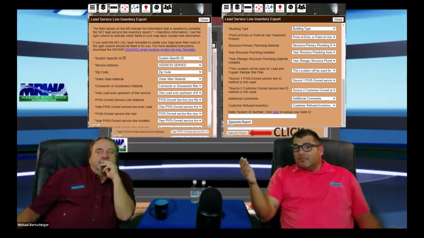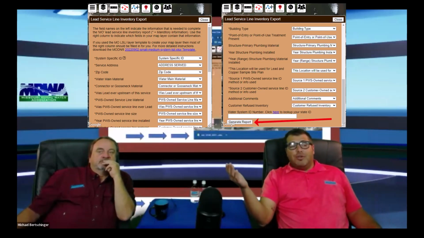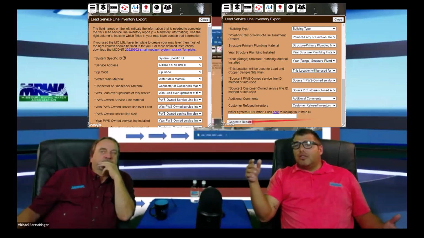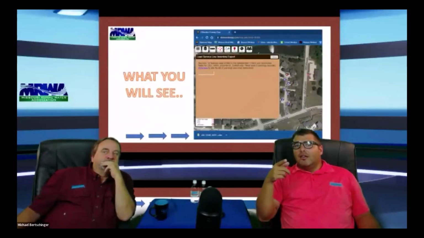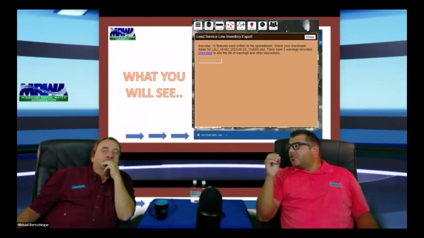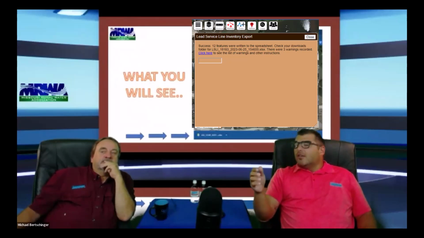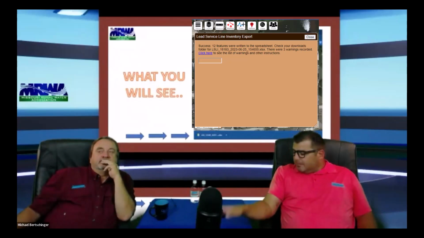Once that's filled in, you will hit generate report. Once you hit generate report, it will do its own little thing. It will show in the top right part of the screen that it's downloading. It's downloaded, but then you'll get a box like right here that says success. You want to make sure that download report says success. If not, you've had a mishap along the way. You need to go back and fix what you need to fix.